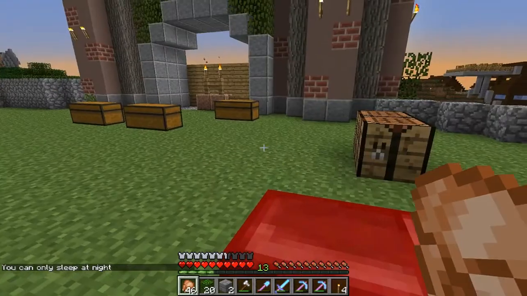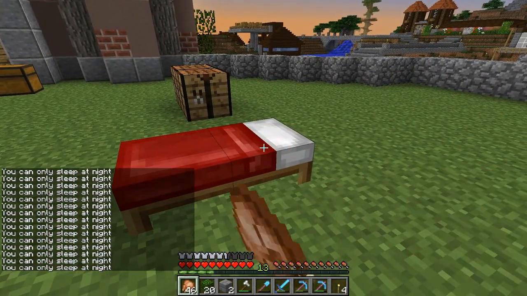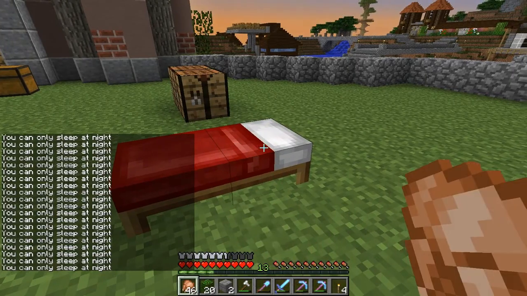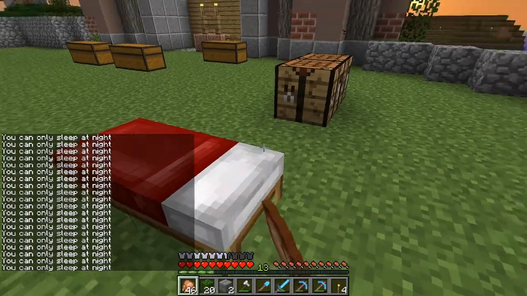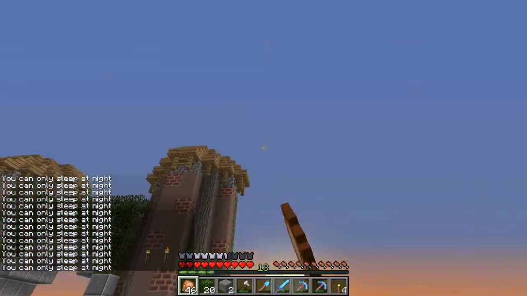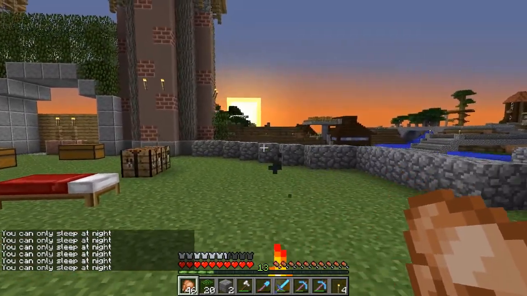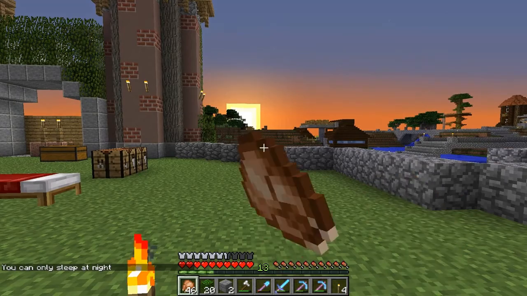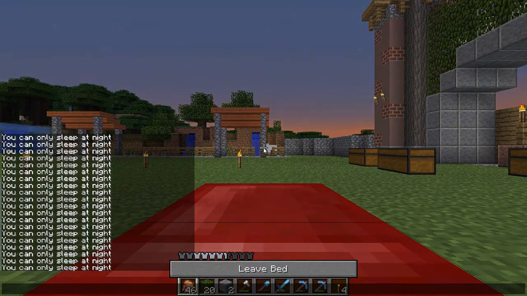But the only problem. Come on, it's night time. I hate when that happens. It's kind of ironic, though, that I'm eager to sleep right now, but in real life, I go to bed really late. It's really funny how in Minecraft we're so eager. It's sundown. It's dark enough. I need to sleep. Okay. It's nighttime. Come on. Come on. Thank you. Finally.